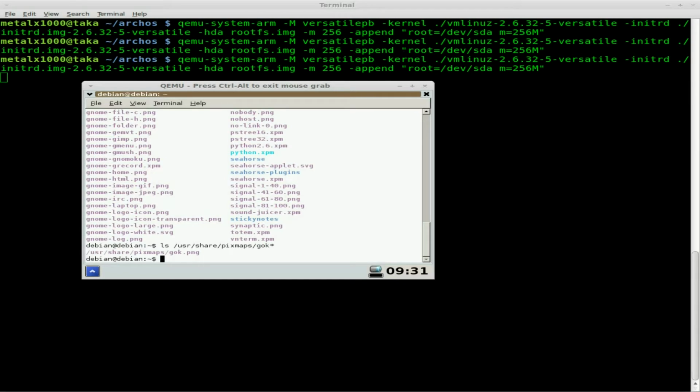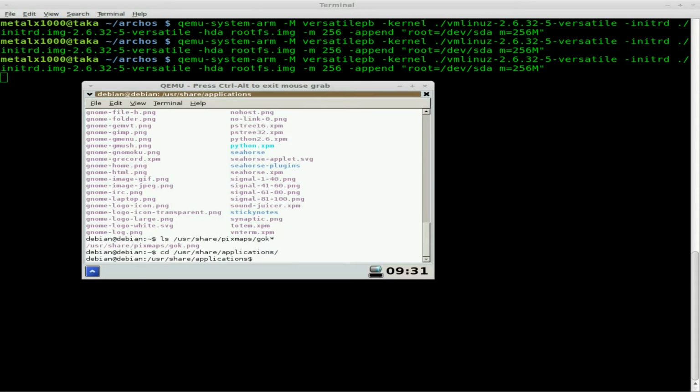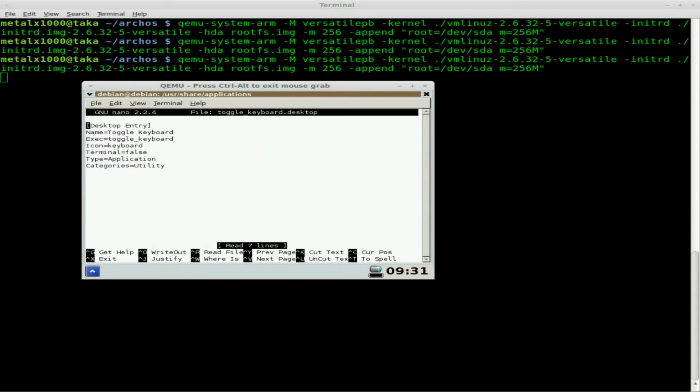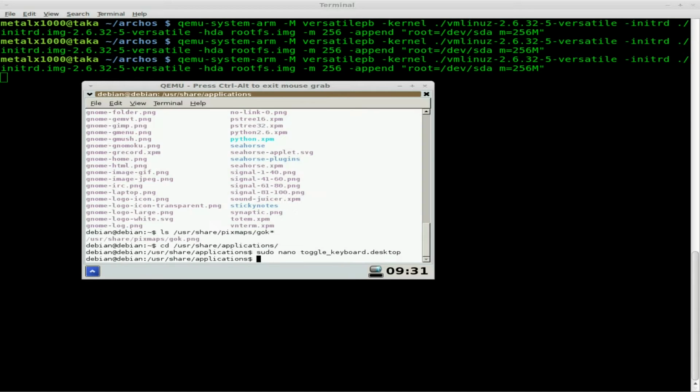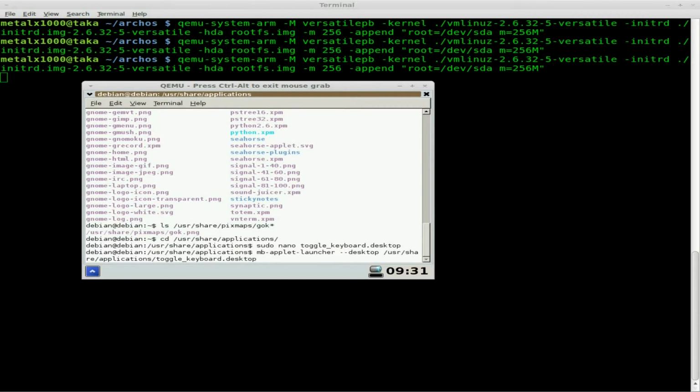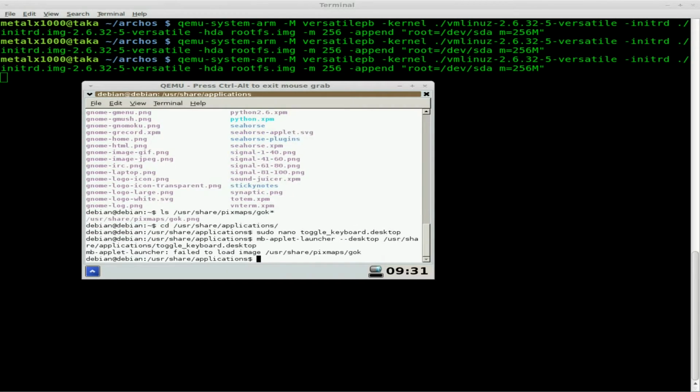So real quick, let's go back to our /usr/share/applications, and we will nano into our file here, and instead of keyboard, let's use GOK, which is the GNOME keyboard, and we will save that, and then we'll try to run our Matchbox applet launcher desktop again.